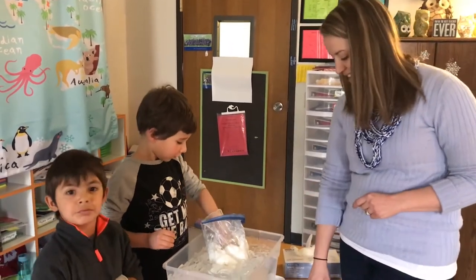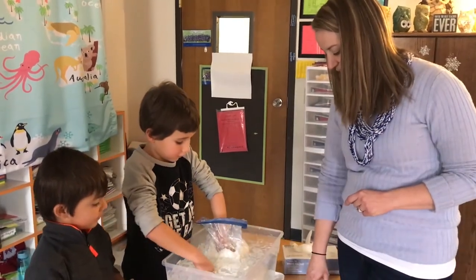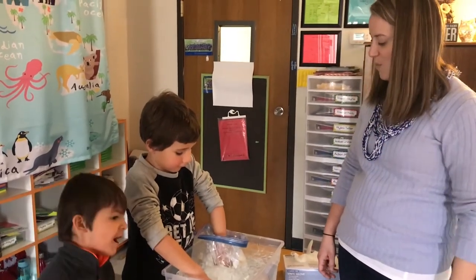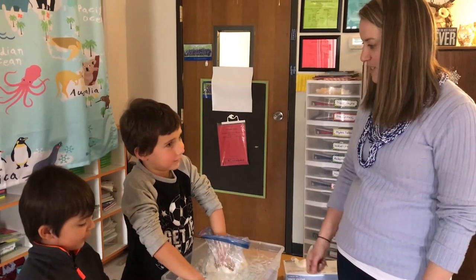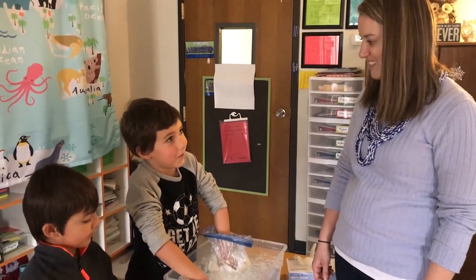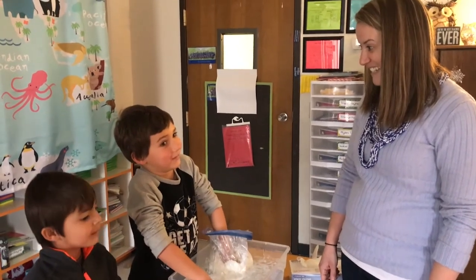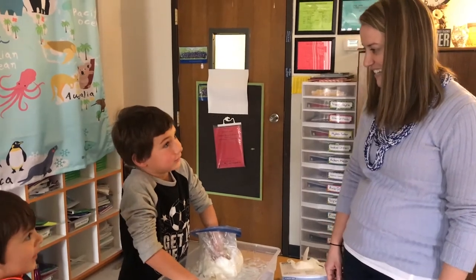Go ahead, Trey. Put one hand in the fat and now put the other hand in the ice water and see how long you can hold it in there. Which hand is warmer — the fat hand? Is it keeping your hand nice and warm? Do you feel cold at all? How does that hand feel? Is it very cold? How long can you stand it?